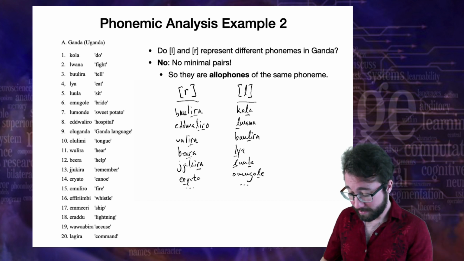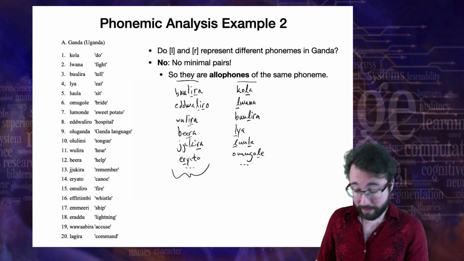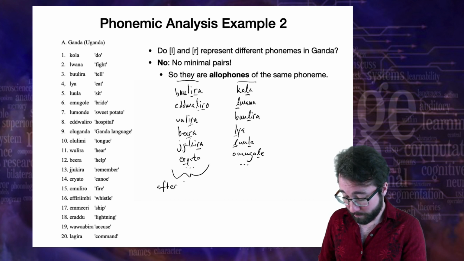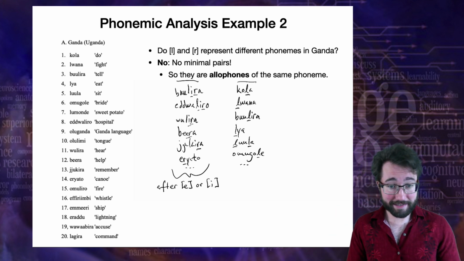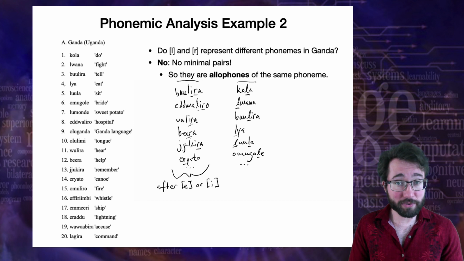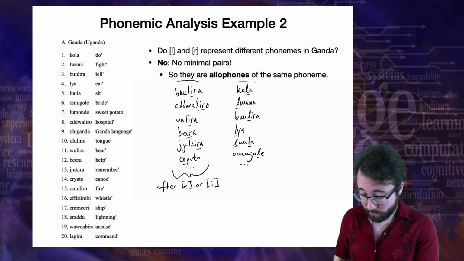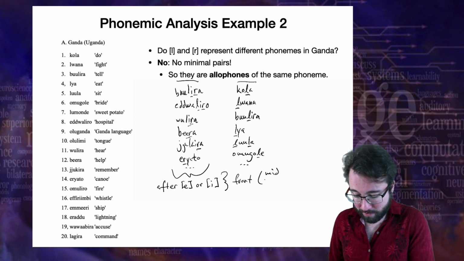So how would we summarize this? We can say the sound R is appearing after the sound A or the sound E. Now, what is the natural class that encompasses these two vowels? So remember, A is the mid front unrounded vowel, E is the high front unrounded vowel. What do they have in common? That's right, they're both front vowels. So we can say these are both front, and they are mid or high in terms of their tongue height vowels.